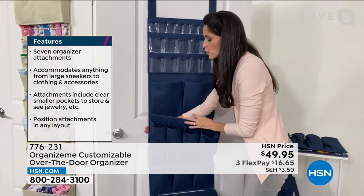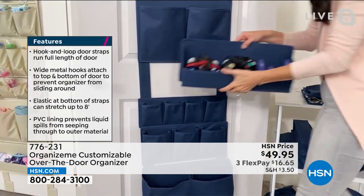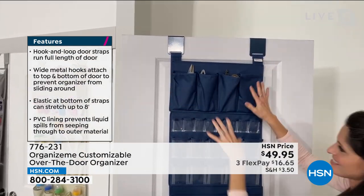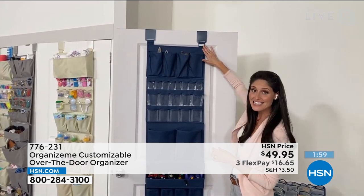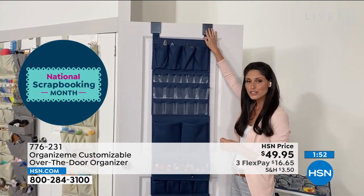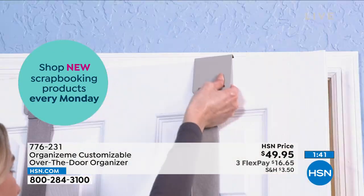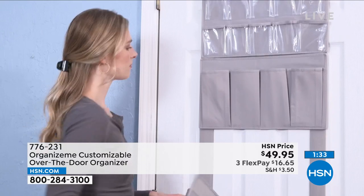Maybe I had tools in here before kids, and I made them low enough for easy access. Now I'll switch this out and put game controllers low so my kids can reach them, and keep the tools out of reach. I can make this whatever I need, whenever I need it — it will grow with you. This part is elastic and stretches, and it's perfect for any 6-foot-8-inch door, your standard size. It's not going to scratch your door; it's nice and steady. It's everything you need to get clutter off the floor, off your countertops — those little things need a little space.